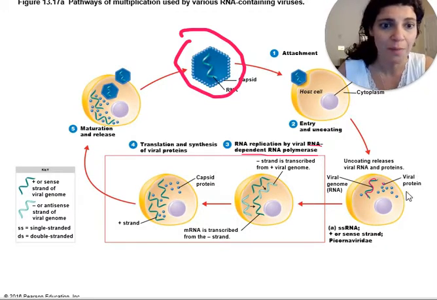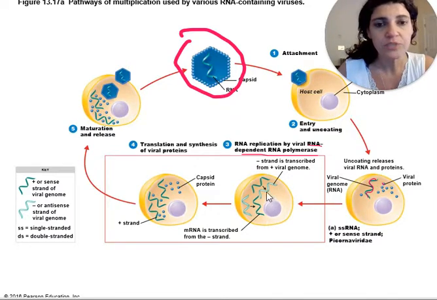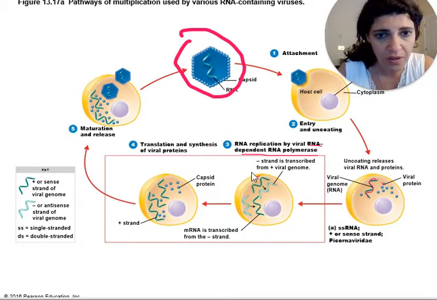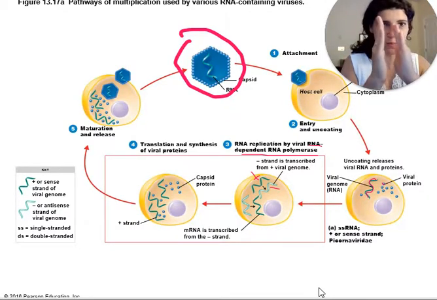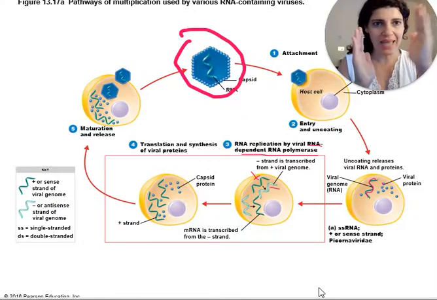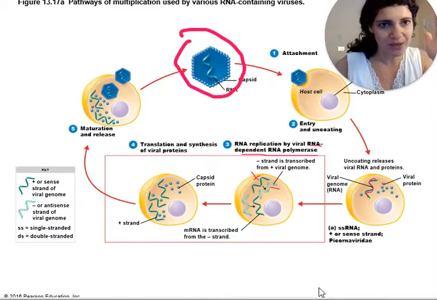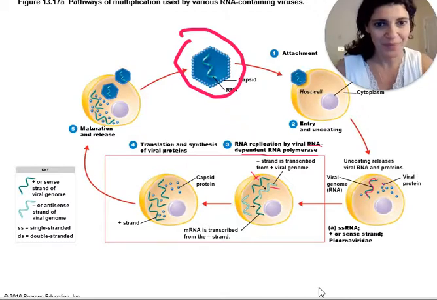So they don't need our enzymes, just our machinery to be able to multiply this positive sense RNA. So this is the positive RNA. It makes the negative RNA. Why do you need to make the negative? Because the negative is the complementary to the positive. And when you make the negative, you can make many positives because it's the template, right?